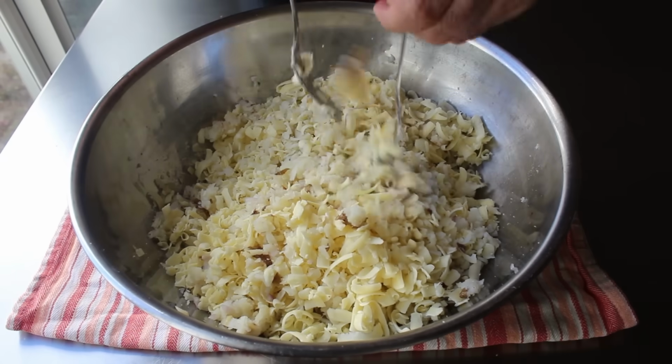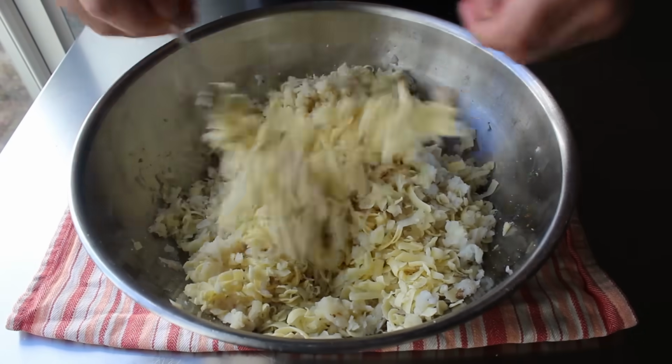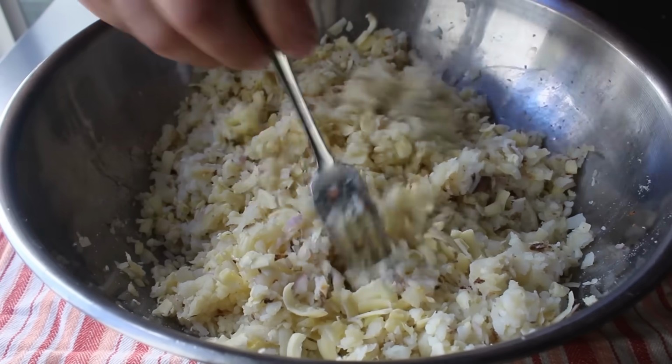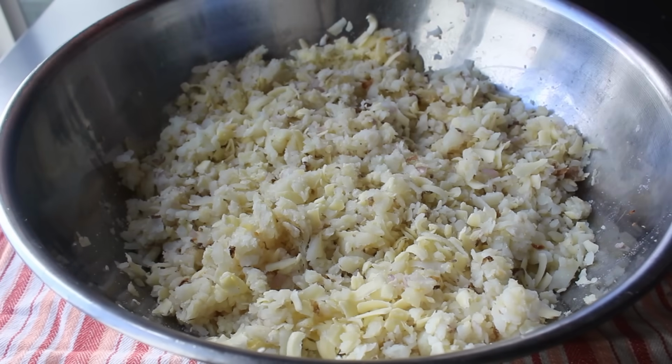Oh, and can you use a different cheese if you want? Sure. Should you? No. Please use a white cheddar. And for heaven's sake, grate it yourself. Okay, there are pre-grated cheddars, and there are grate cheddars, but there are no great pre-grated cheddars.